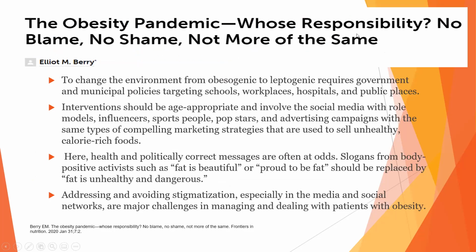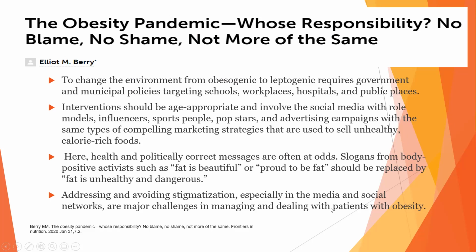So the obesity pandemic, whose responsibility? No blame, no shame. To change the environment from obesogenic to leptogenic requires government intervention. Intervention should be age appropriate, and social media with role models, influencers, sports, and pop stars should all be advertising the campaigns. The health and politically correct messages are often at odds. Slogans from the body positive activists like fat is beautiful or proud to be fat should be replaced. And addressing and avoiding stigmatization, especially in media and social networks, are major challenges in dealing with patients with obesity.